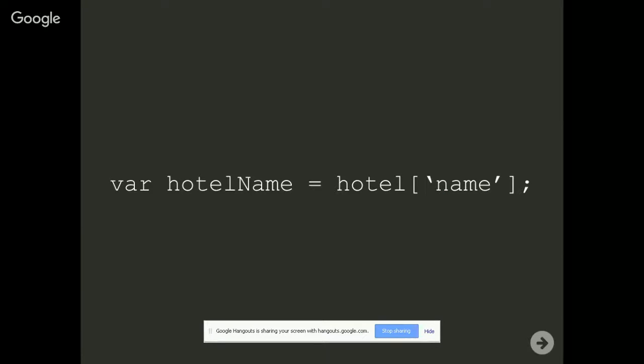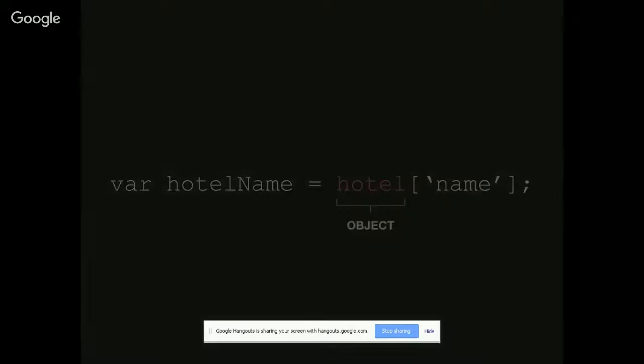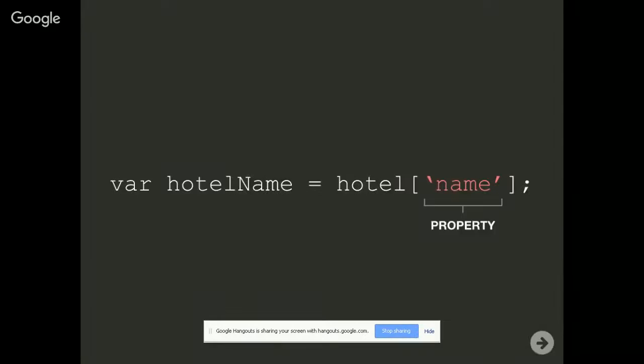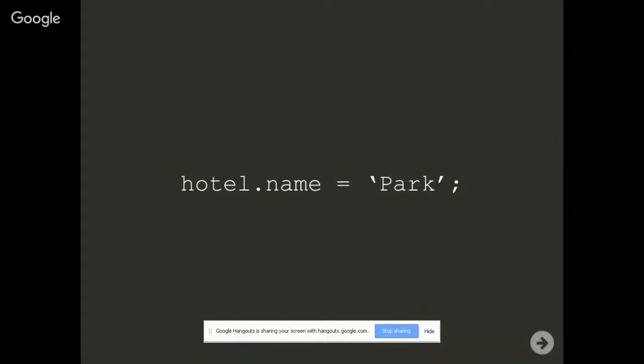This is the second, so in JavaScript there is more than one way to do the same thing. There's just an alternative syntax to the previous one. I prefer this one, so I'll just skip over this alternative syntax. And then once you have an object, you can also update the properties, as for example here you can say hotel.name and then assign it a new name.